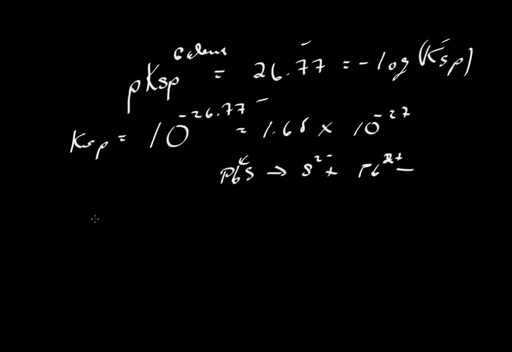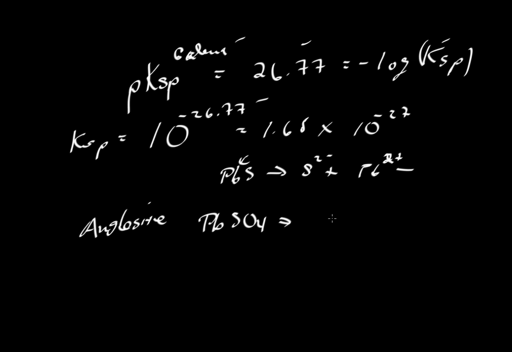So how about if we compare this to the mineral anglesite? The mineral anglesite is also a container of lead. It's a lead sulfate, PbSO4. How would its solubility compare to Galena? And this is where the KSP values become very handy. If we drop a piece of anglesite into water, would we get more lead or less lead? Which one would provide more lead into a glass of water, or somebody's drinking water for that matter?